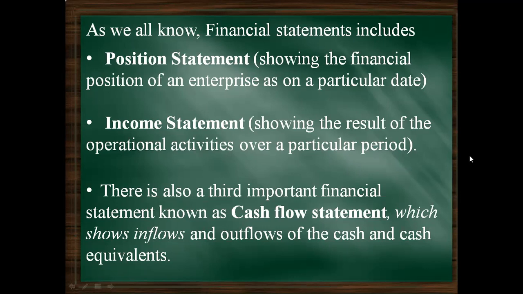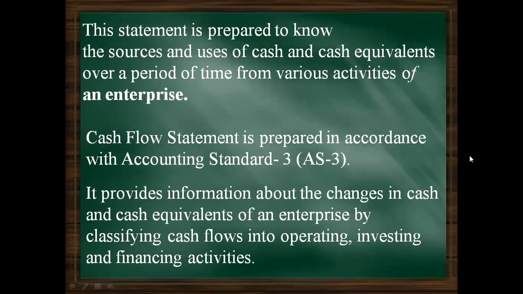The Balance Sheet and Statement of Profit and Loss do not provide information about inflow and outflow of cash during an accounting period, because the Statement of Profit and Loss is prepared on accrual basis. In accrual basis, we record not only cash received and paid, but also outstanding, prepaid, and many more items. So they do not provide the exact amount of cash inflow and outflow. Cash Flow Statement gives this information about inflows and outflows of cash and cash equivalents during an accounting period, from three types of activities: operating, investing, and financing activities.